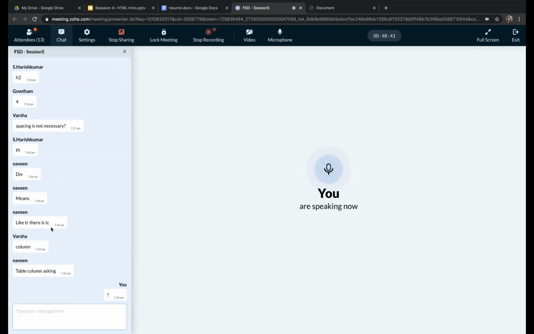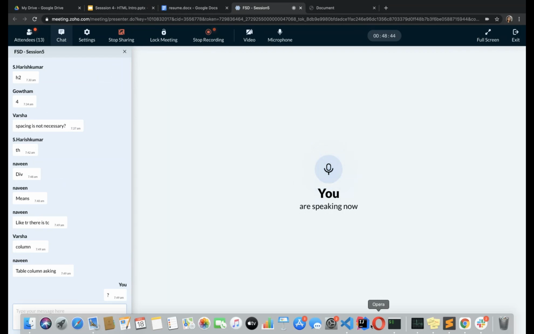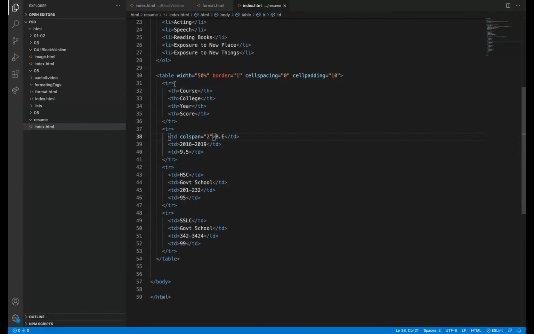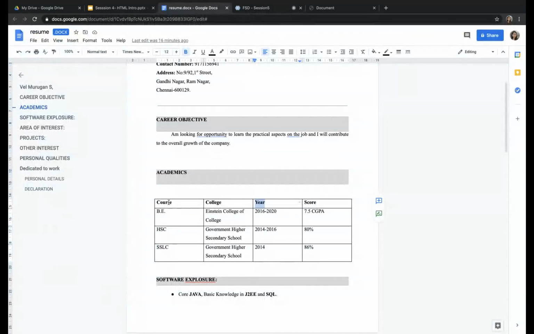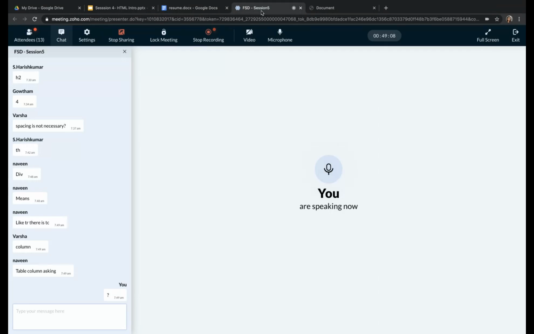But no, there is nothing called TC, because it is structured differently. Like TR, we are not going column wise, we are writing row wise. So in TR, if we divide, each one should be a table data. We can't say each one is a column, so there is nothing called a column. But yeah, nice question, because there is row and then data, but why not column? Because we are designing in a different way.